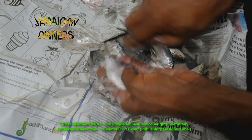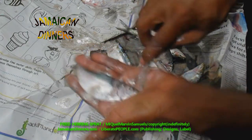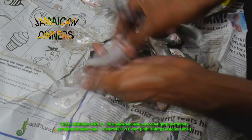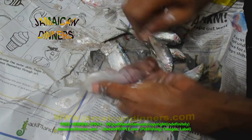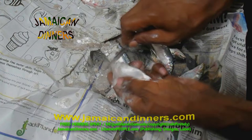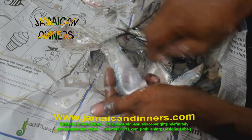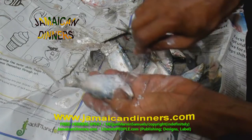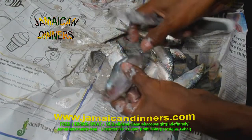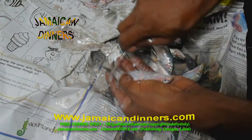Put the fish in your left palm and in your right hand, use a knife. Rub the side of the fish gently. Remove the fish's scale. If you tear the fish a little bit, don't worry about it, but just be mindful. You don't want to rip the fish apart before you fry it. And while you're scaling the fish, hold the fish down. You don't want the scale to splash all over the place, on the wall, on the plates and cups and all of that stuff.